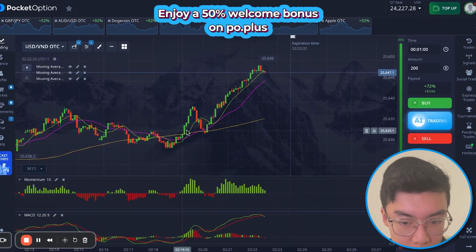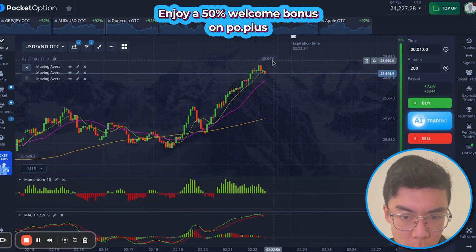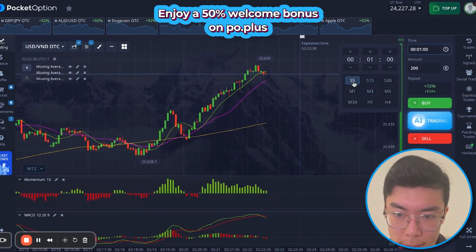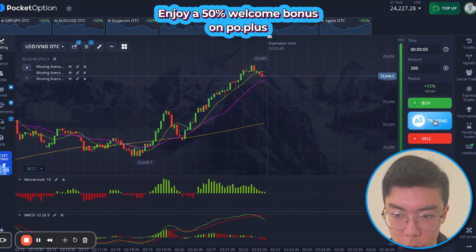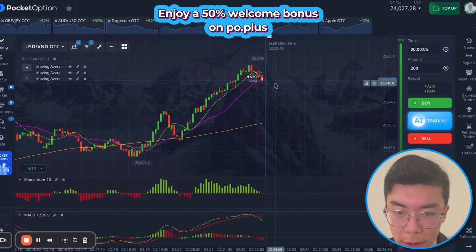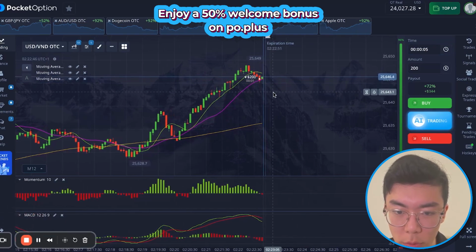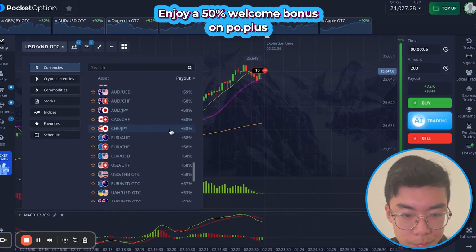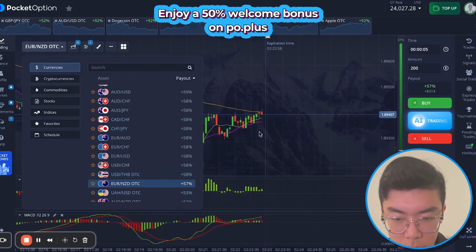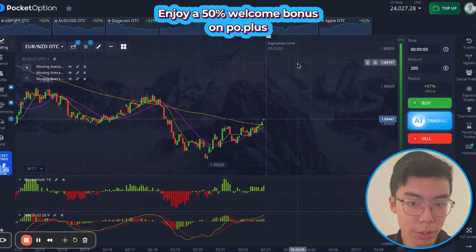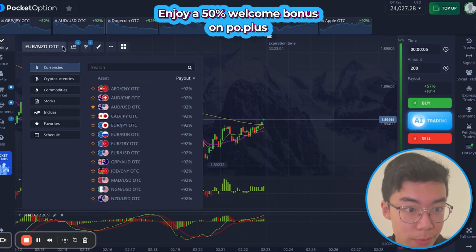Okay, so here things are trending upwards a little bit, but things are doing a downwards crossover right here. You could potentially do a very short-term kind of sell right here, 5 seconds or so. This is a little bit more risky. As you see right there, it was a loss. So let's try to do a few more trades, see if we can get to 25,000. If not, we're just going to be fine with our current profits.